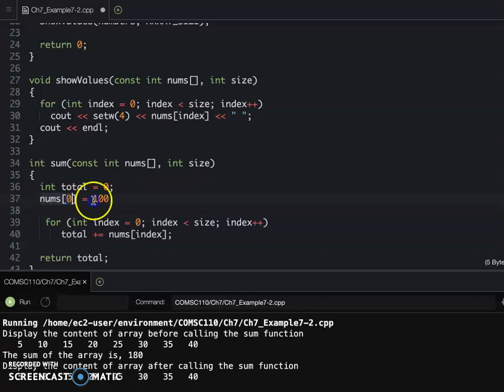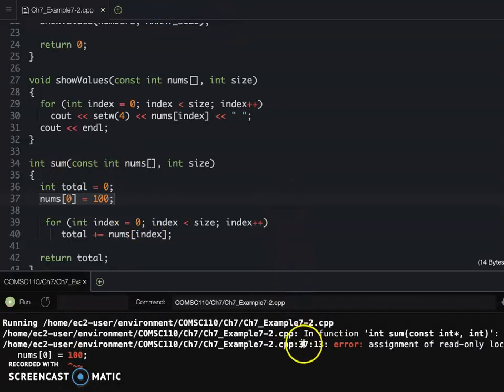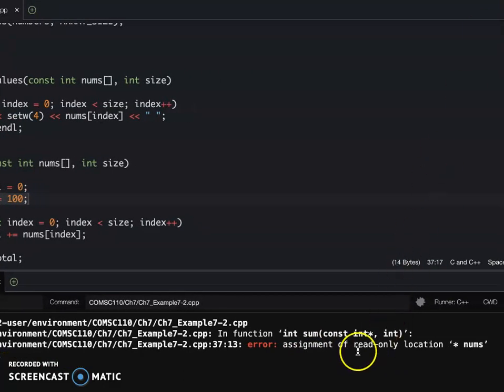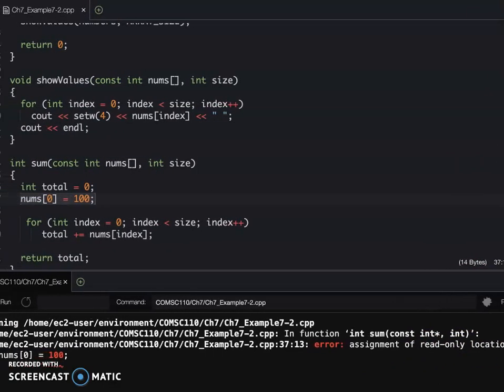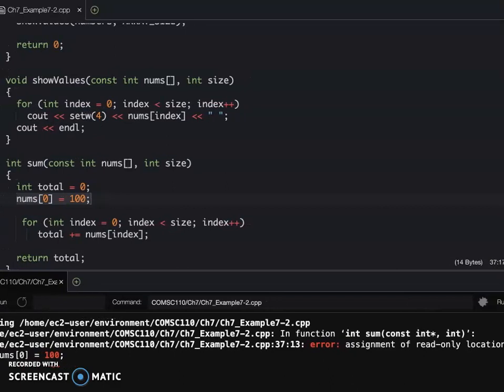So then you can see here, you try to modify the element of the array, but you are passing it by the const keyword. Then we see what happened when we run the program. When you try to run the program, it gives you the error. The error tells you assignment of read-only location. That means the error message is given when you try to modify the data, but you are passing this array by the constant keyword.